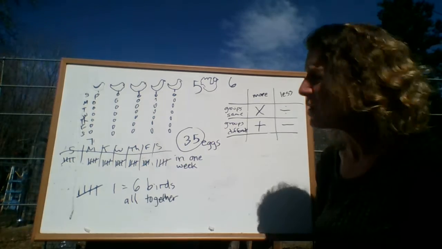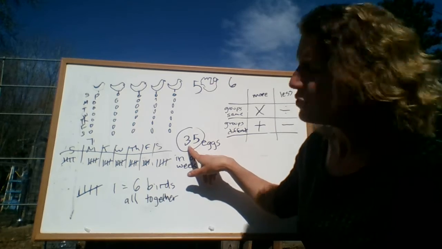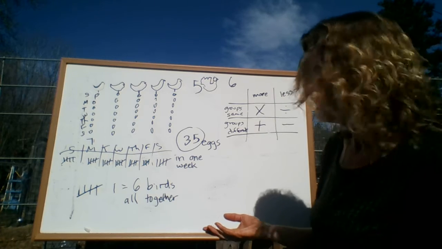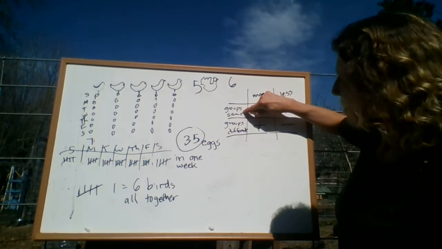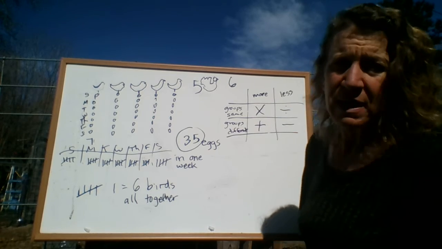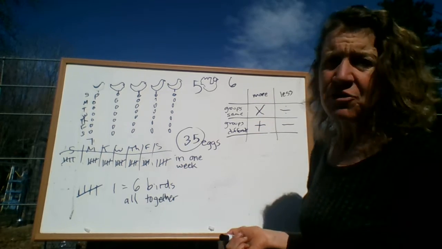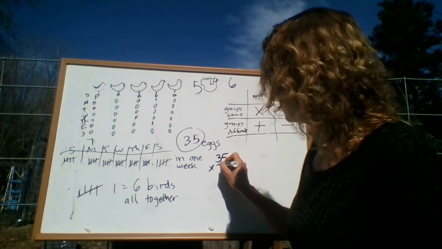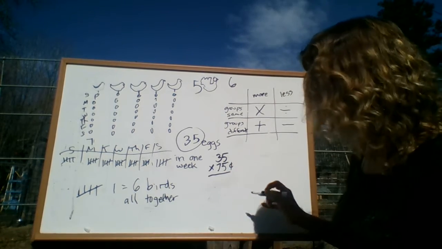All right, so let's get back to our question. If I know how many eggs I have in 1 week, which we know is 35, and I could sell those eggs for 75 cents each, how much money would I make? Well, every egg is going to cost the same amount. Our groups are the same. And we're going to make more money than just 1 cent per egg, right? So we're going to need to multiply. So what the standard algorithm would look like here would be 35 times 75 cents. We'll convert to dollars later, okay?